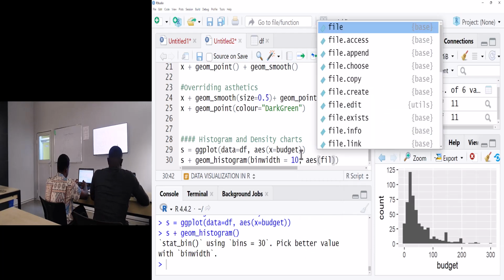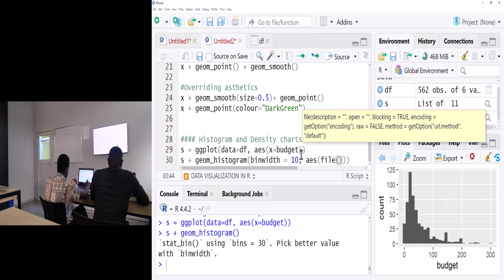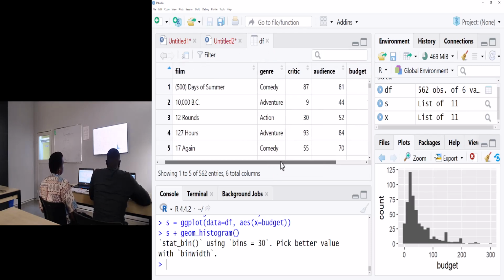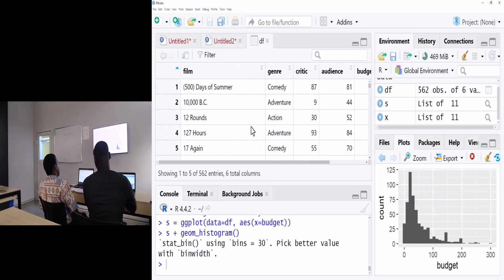Now, remember mapping and setting. For this, we can set the fill to be a color, or we can map it. So we can map it based on the categorical feature, which if you remember, we have genre as our categorical feature that we can always rely on.